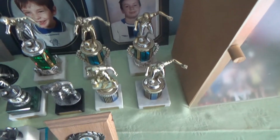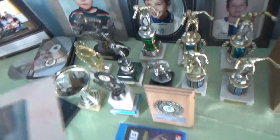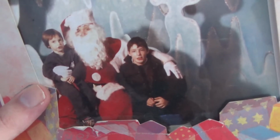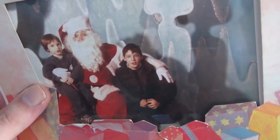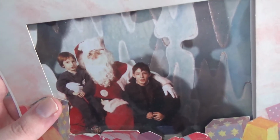I'm going to show you a picture. It's kind of filthy now. Wow, man. My hair was always mucked up or messy. This is me and my brother. He looks like Chucky. I take the piss out of him for that one. There's me on the right, or your right. And yeah, my hair was a mess. Hated my hair. But yeah, he looks like a Chucky though. That's with us for Father Christmas.